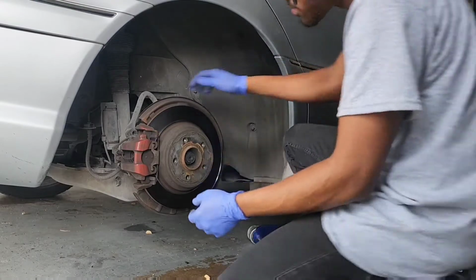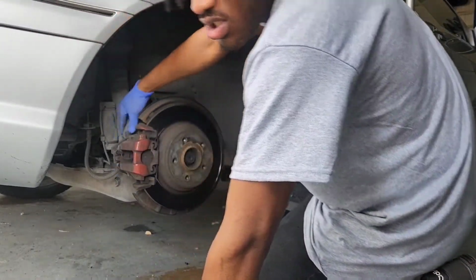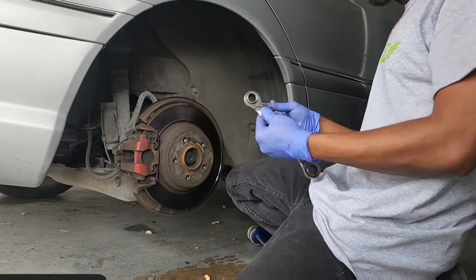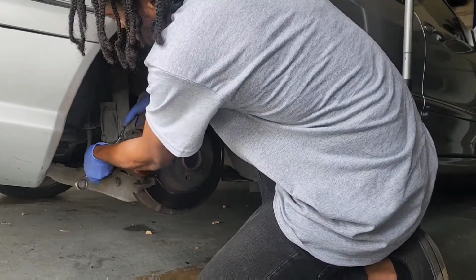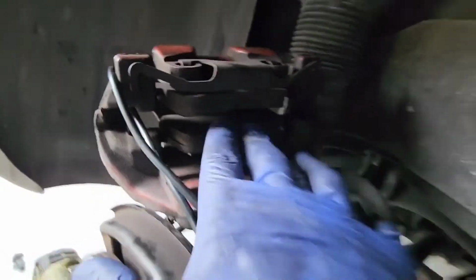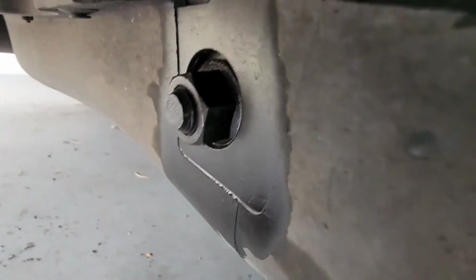All right. First things first. Suspension stabilizer bar. I feel like a 16. Mercedes use a lot of 16s. I think they special or something. The sway bar link, the brake caliper. I pretty much kept it all together. Just push those pistons back. That way I don't have to make any extra work. Remove that right there. And then remove this. Should just swing down.